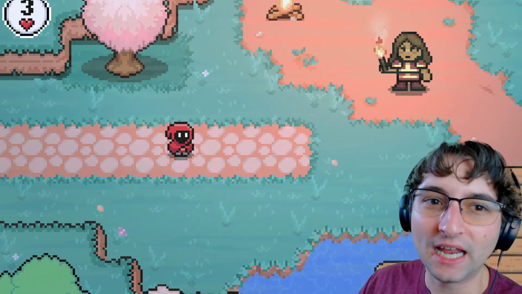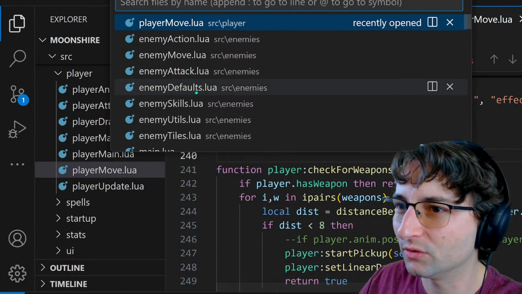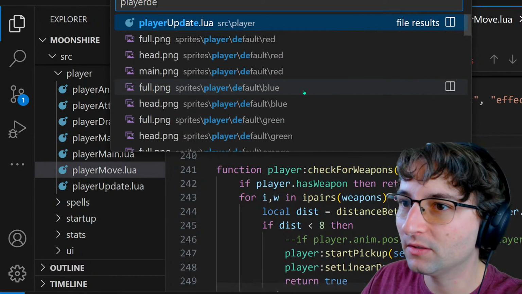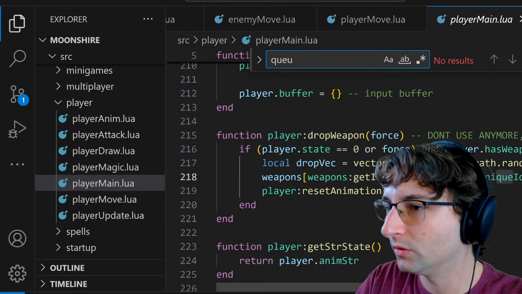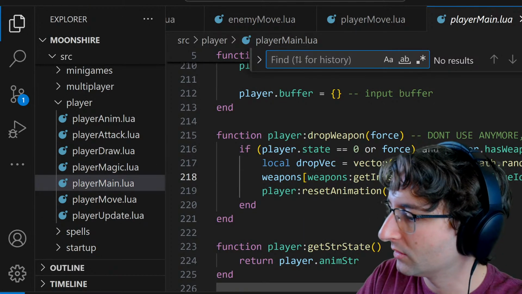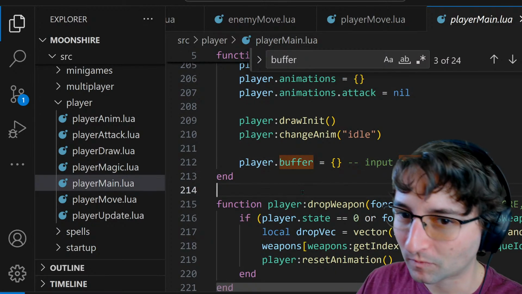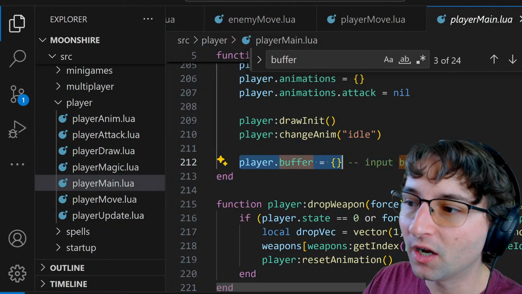So in my game, I have queue events. Let's see if I go to player defaults maybe, or player main, queue, buffer. Yeah, player.buffer.